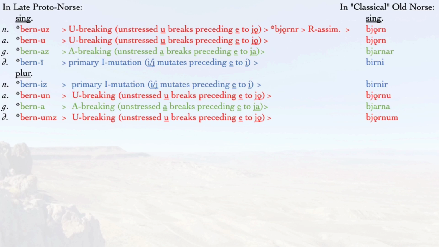Then the accusative singular looks the same, björn, björn, although the nominative singular r or the doubled n was still there in björn, which it isn't because it's been lost by the normal process where you have a complex of three consonants dropping the middle one. Basically, originally, this is bernuz. The u is going to mutate the e too, so you'd have something like bjǫrnuz. The u is going to drop. It's going to be something like bjǫrnz, but then you've got three consonants in a row.